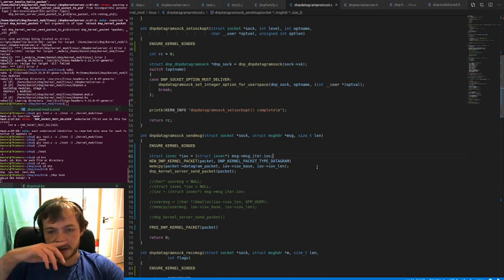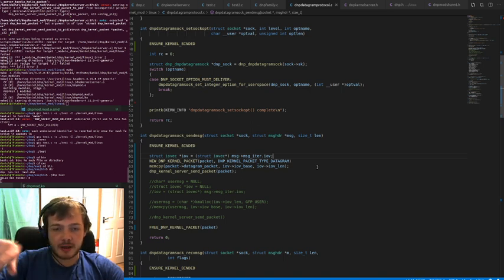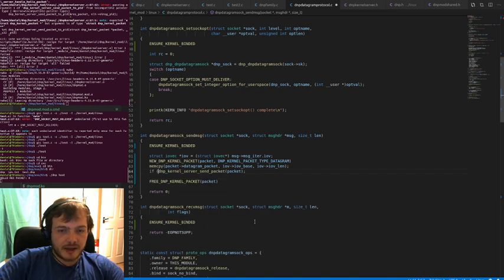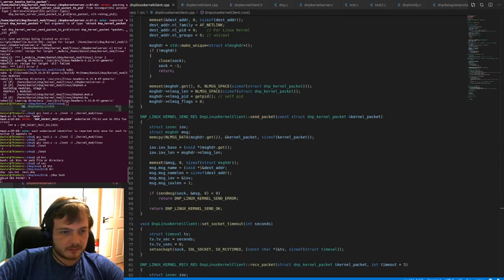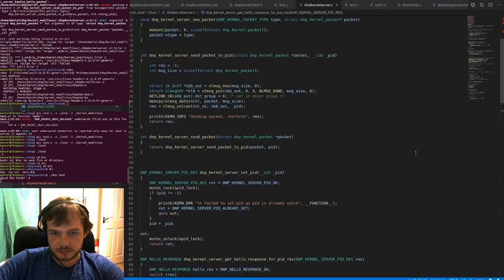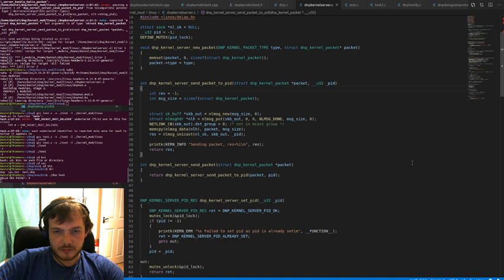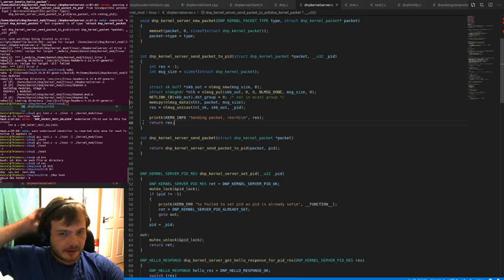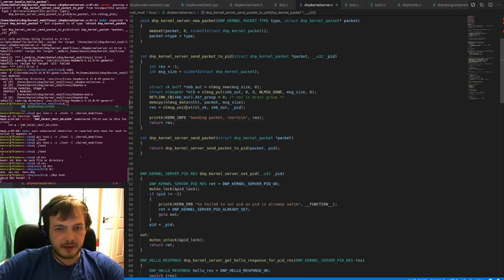We grab the message and then we go get the base and the length and we copy all that data across to our datagram packet. Then we send that to the clients. Now if that fails, which it might, we need to handle that gracefully. So it returns an RES, so that's fine. If it's below 0, there's a problem, I think. I need to double check that though. Let's check that now.